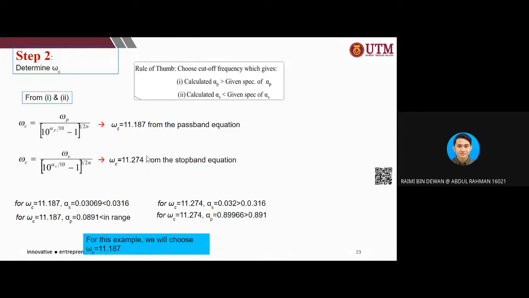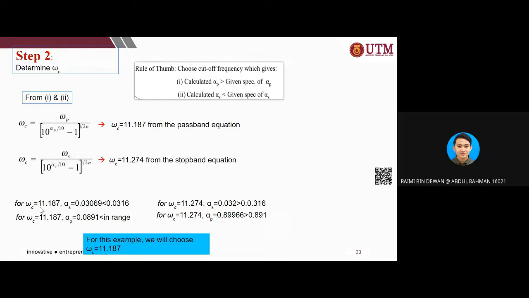Step 2 is to determine omega C. You actually have two kinds of omega C, like I told you: one depends on alpha P, and one depends on alpha S. One is 11.18, the other is 11.27.